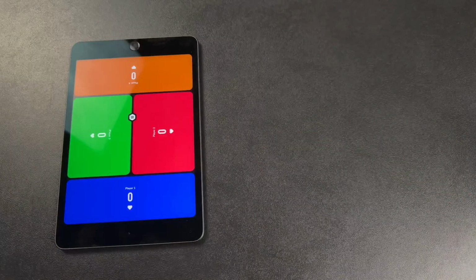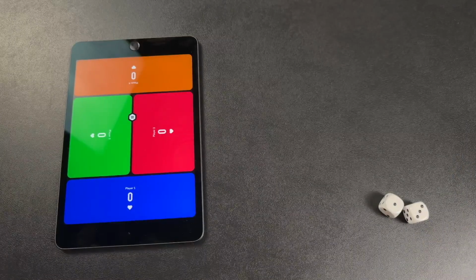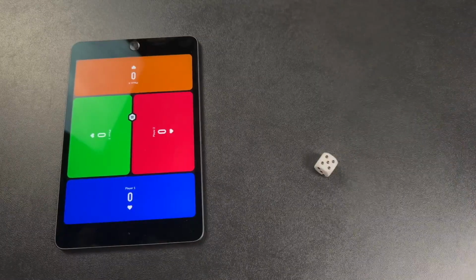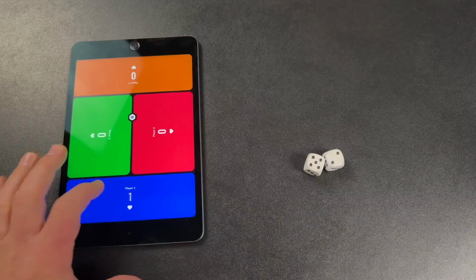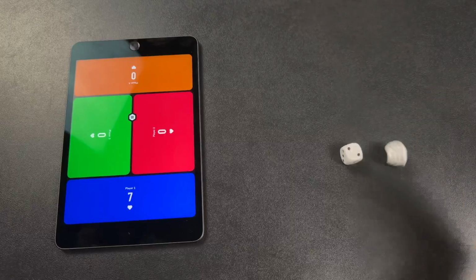Player 4's turn. Still got nothing but goose eggs on the board. And they rolled a 1. All right, let's go ahead and move on to a second round and get some points on the board. Okay, they got 7. So we'll have this player stop. They get 7 points.